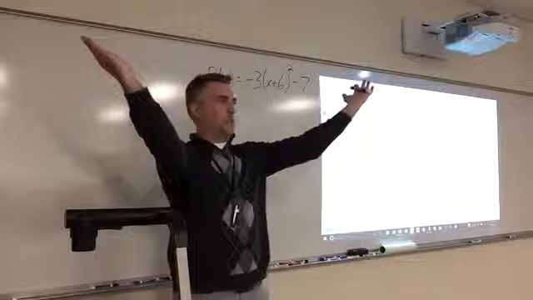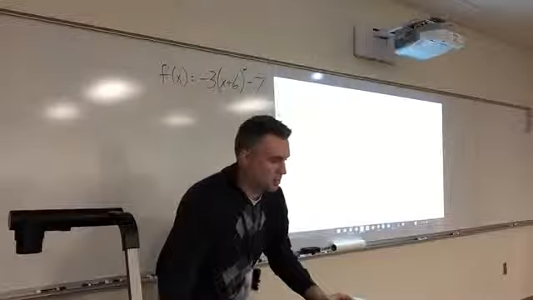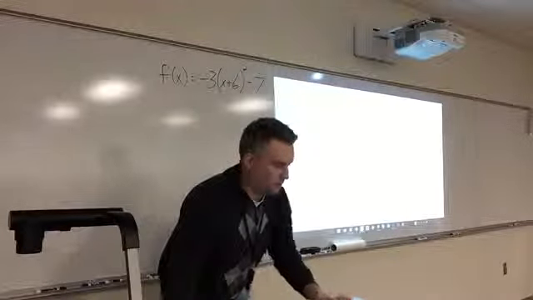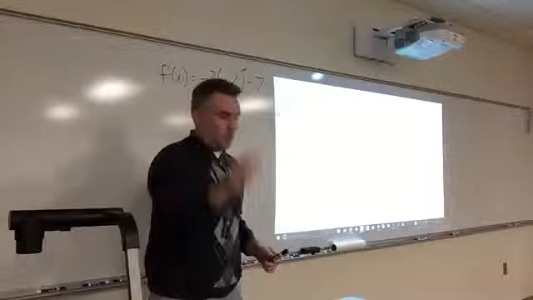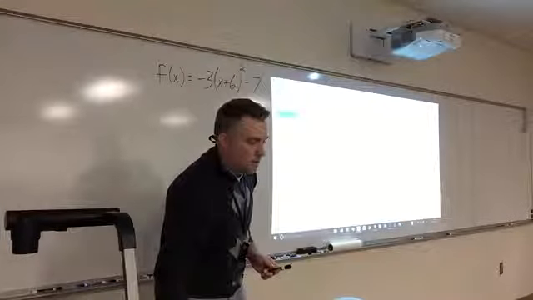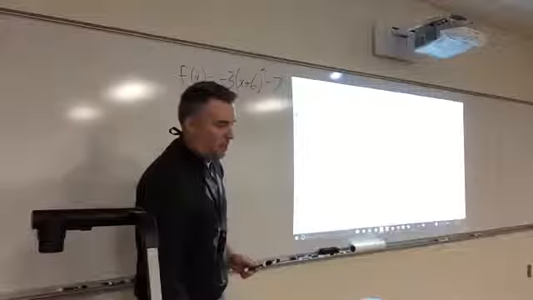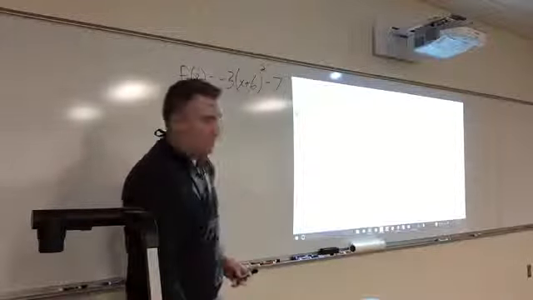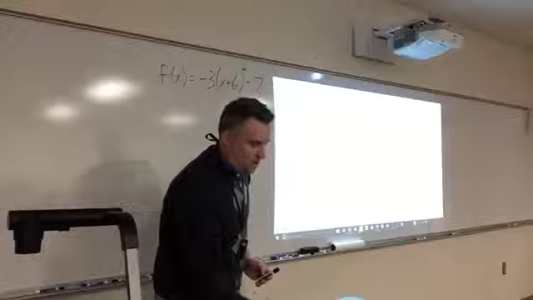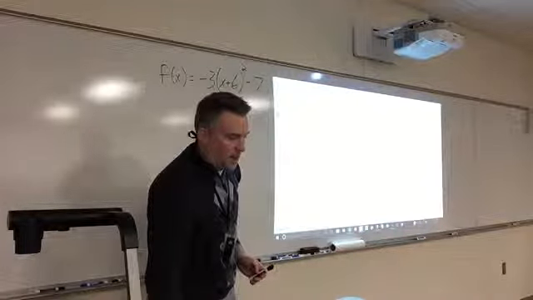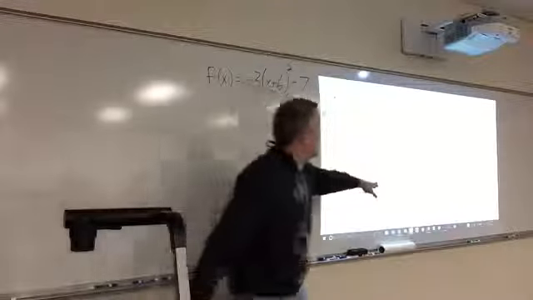Just the 3 alone is going to make it go this way, tighter. It's going to stretch it times 3, right? So let me put in a 3 out front here. That stretched it up. The negative is going to cause me to do what? Flip it down. Negative. Flipped it down. So now we're way down here. And finally, what's the -7 going to do to me? Move it down 7 units. And now my final graph is way the heck down here. So that had a lot of transformations on it, but it still looks like its parent, right?